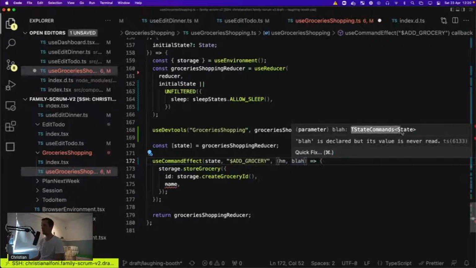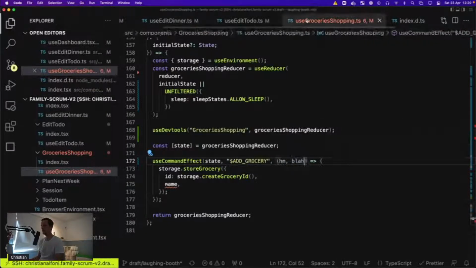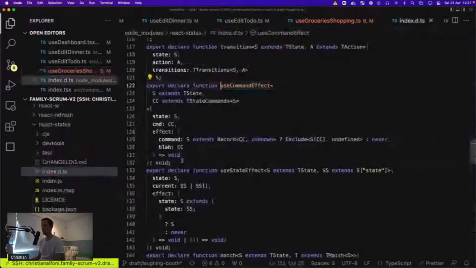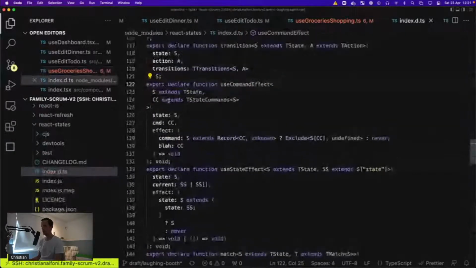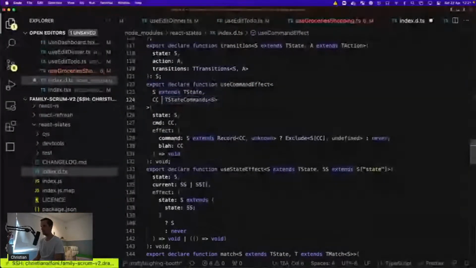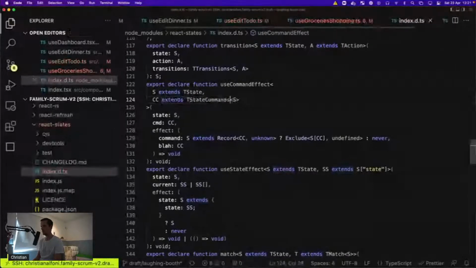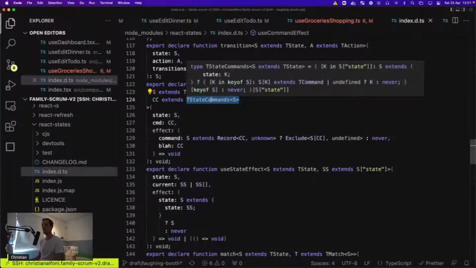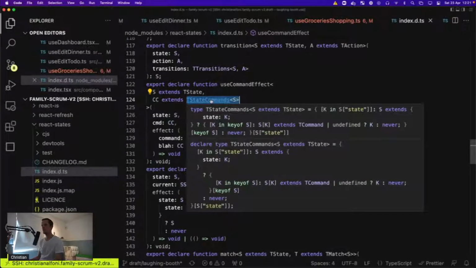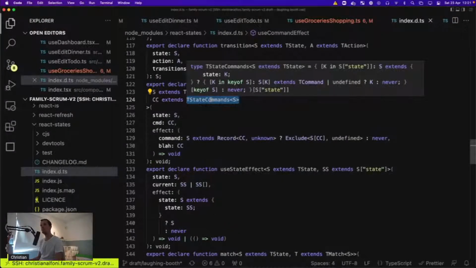It actually evaluates to this, which I found very peculiar, because we're saying extends, we're not saying equals. Extends TState commands. That is weird. That is weird. Why?